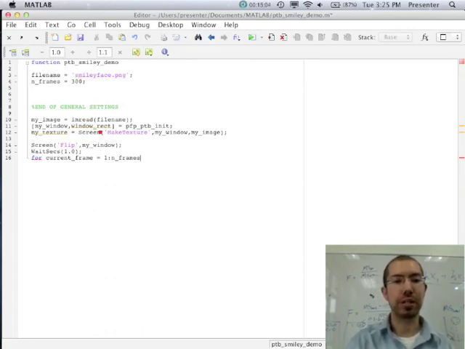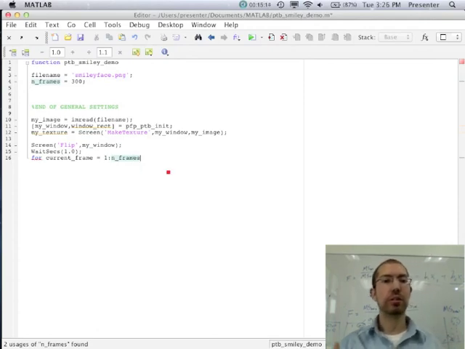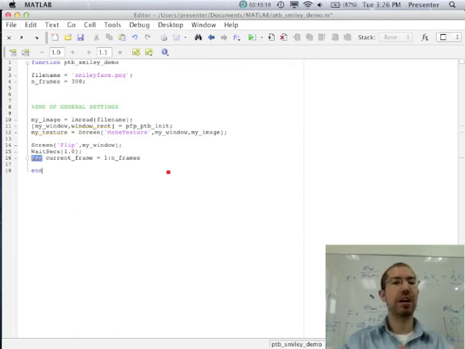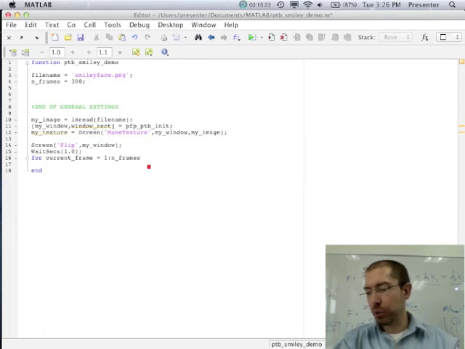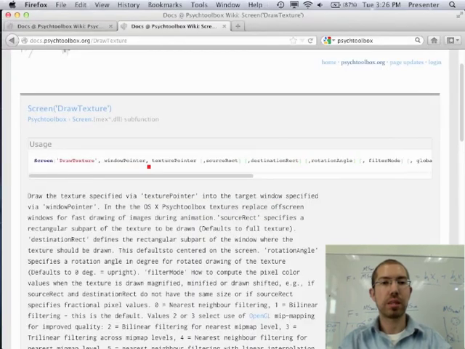In Matlab, you just do it with 1 colon n frames. If you wanted it to go from 2 to n frames, the 1 could be a 2, it can be anything. So this just loops from 1 to 300 and puts the current value of the counter in the variable named current frame. And what we're going to do each frame for now is just use the draw texture subfunction of screen.